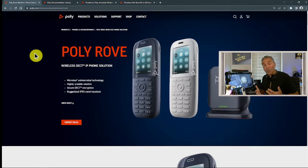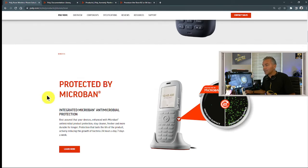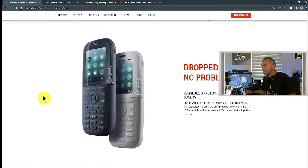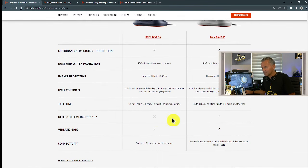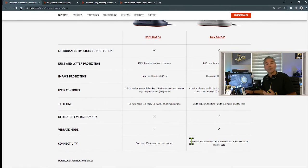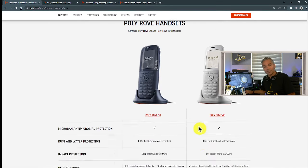So lastly, where can we find all the different documentation? I think this is a very important one. So the first one is on the main page, more general product information about the phone itself, and that the phone is protected by Microban, this really ruggedized. And also all the way down on the main page, you can find the difference between the Rove 30 and Rove 40, where the difference is the dedicated emergency button, the vibrate mode in the Rove 40, and it's got Bluetooth inside. So that's an important difference between the Rove 30 and the Rove 40.